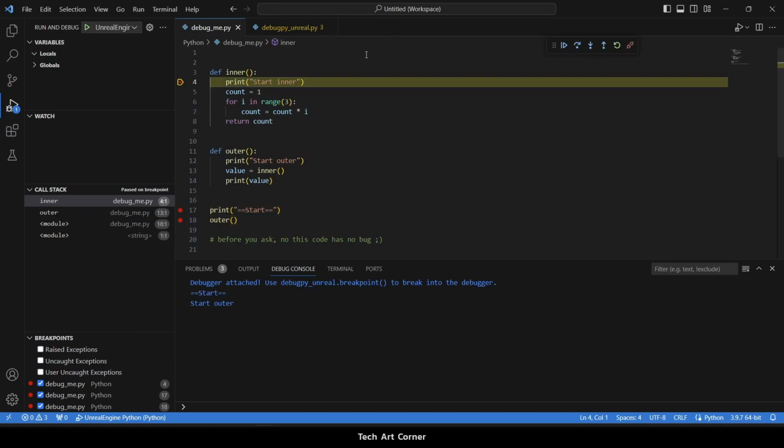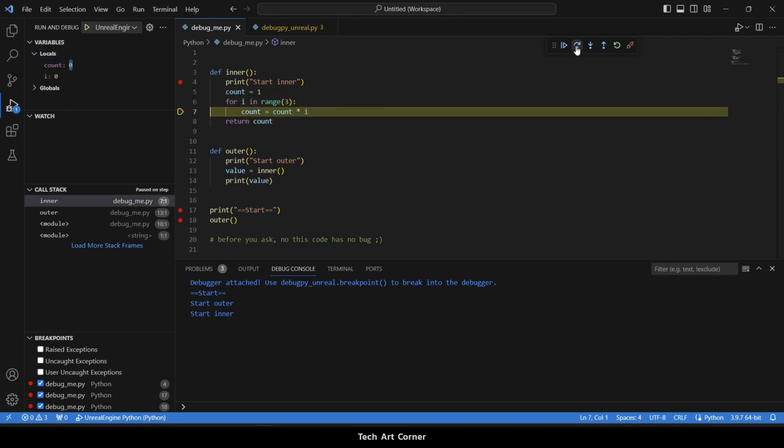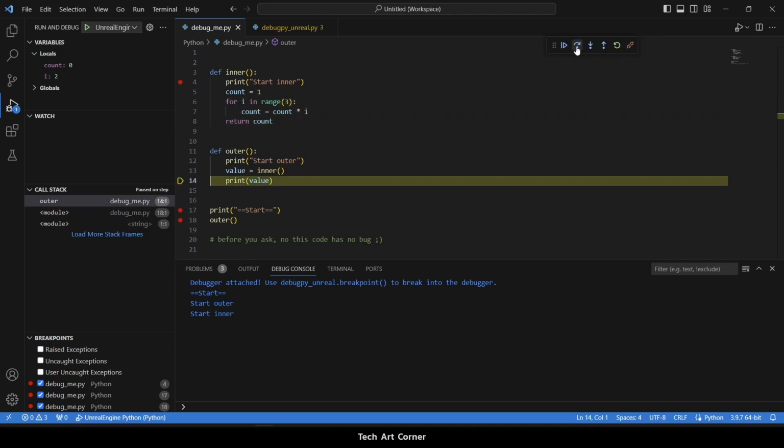Then once again, so we are in this inner method, and maybe once again and once again, and we have initialized some variable. Those variables will be visible on the left panel in the Variables tab. You just have to unfold this Locals tab. As you can see, the values are updating, and once we step out of the variables' scope, they disappear.